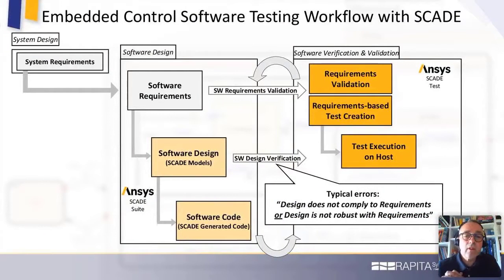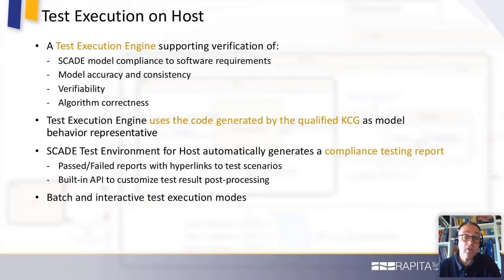So another typical error is a design that does not comply with requirements. This is the kind of error we want to check, and of course to check that the model you have made is really implementing the requirements you need to implement. For this, of course, we will apply SCADE Test first on host.